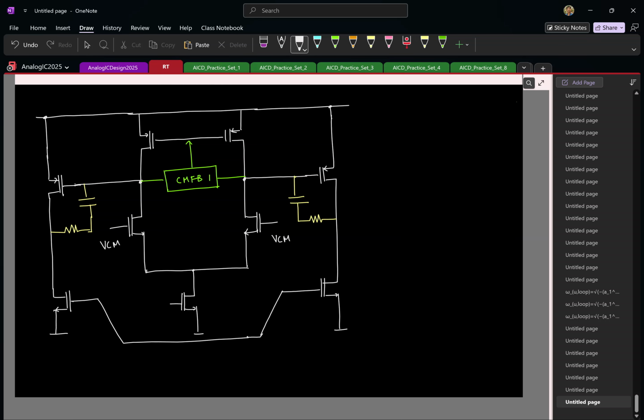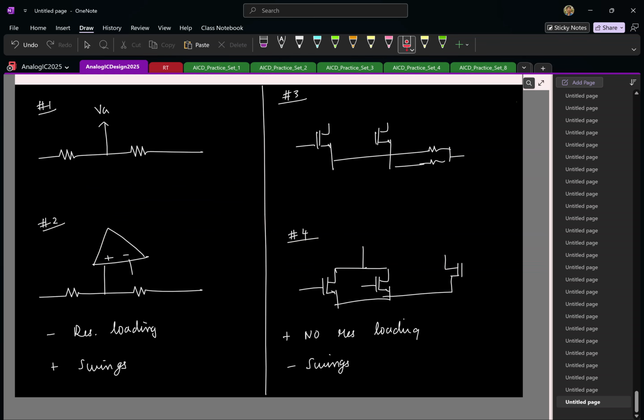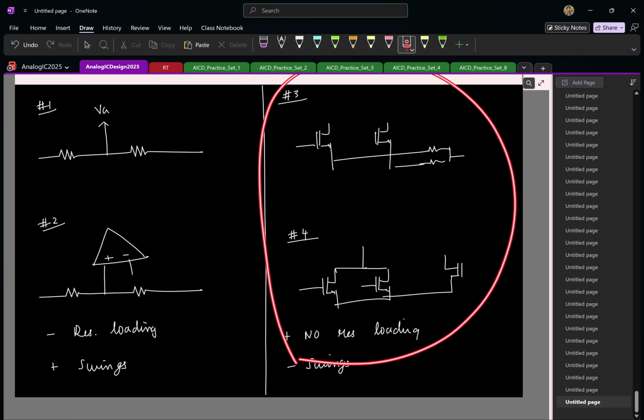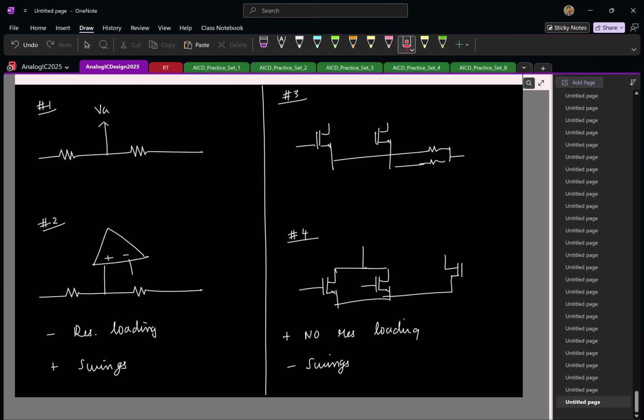So what he's saying is this. Remember that if you have a 2-stage OTA, maximum gain is coming from which stage? So which means the output resistance here might be very large. You might have a cascode, for example. So which means it will be difficult for you to have a resistor which is much larger than the output resistance. So that makes this not a great choice. But of course now you have only this to use. But here the option is the output swings.